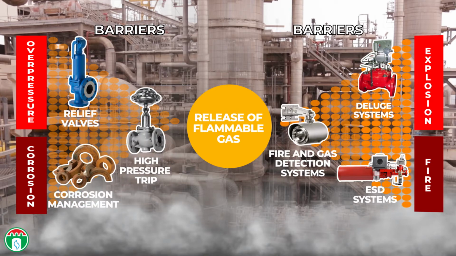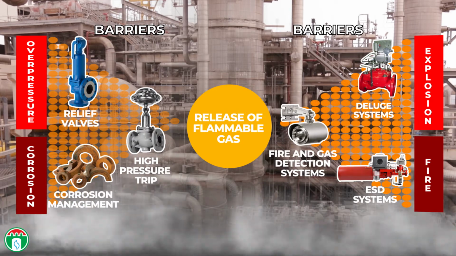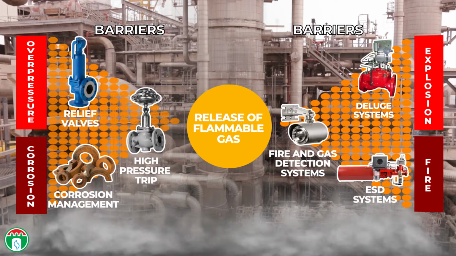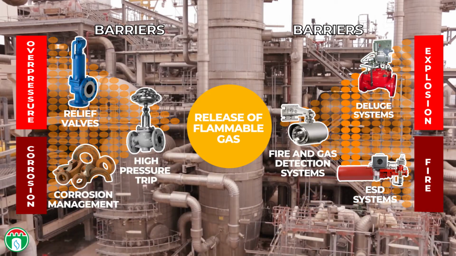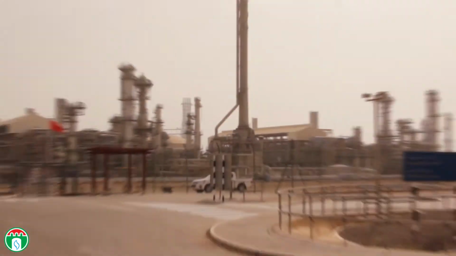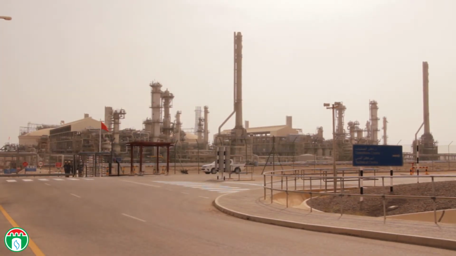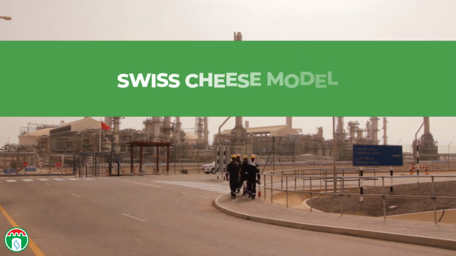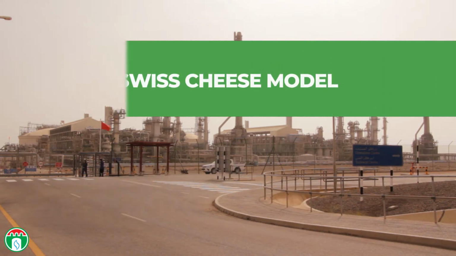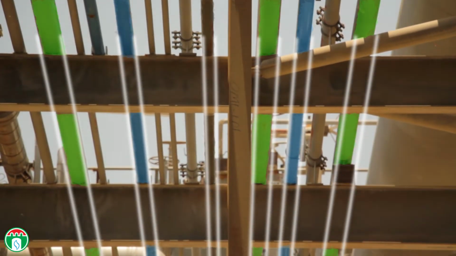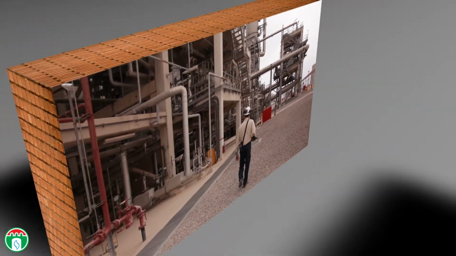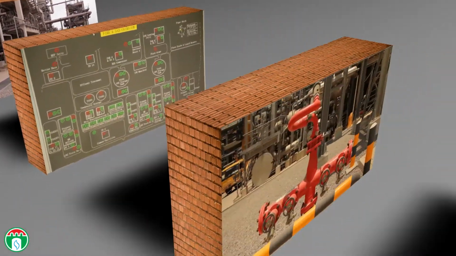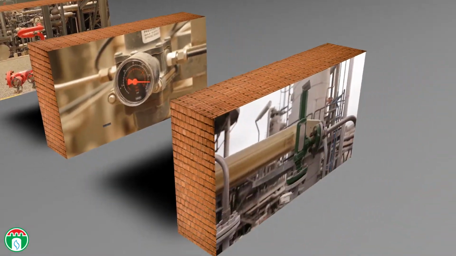This sounds pretty simple when using a diagram, but how does this translate to real life when you're working on a live processing facility? Let's give you a visual of how these SCEs work when you're in the field to provide multiple layers of protection. Working on a processing and storage facility means that hazardous substances are all around you. You're protected, however, by multiple barriers of protection. The safety critical elements we mentioned earlier are components within these barriers.